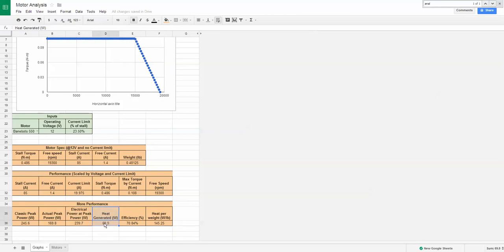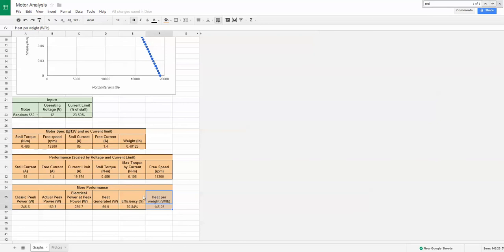And the heat generated is 70 watts, which is a fair amount. Efficiency is 70%, which isn't horrible, but you're just throwing away 30%. And your heat per weight, and this is kind of a pseudo number. This alone doesn't prove anything. I'm not going in anywhere and saying, oh, I'm doing 145 watts a pound, that's bad or good. This varies with a lot of things. You really have to know the thermal properties of your motor and how much heat your motor can get out. But what we do know is the 550s at low speed do not dissipate heat very well. Even with heat sinks, you're not going to dissipate a huge amount of heat very quickly with those motors.